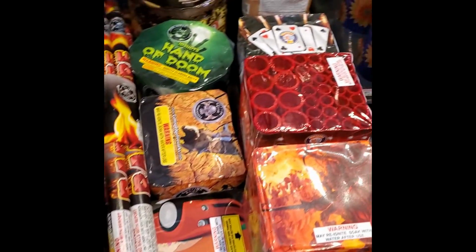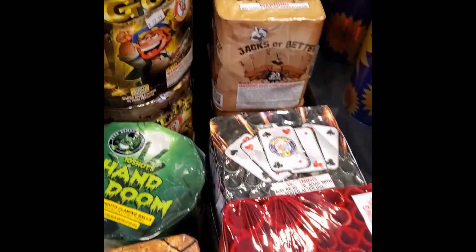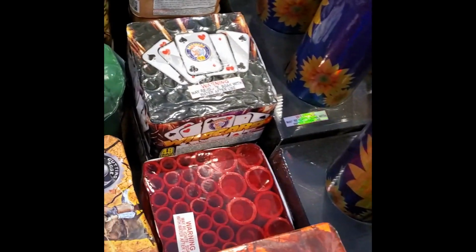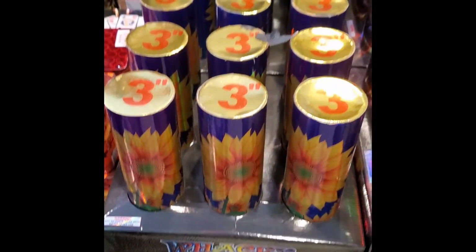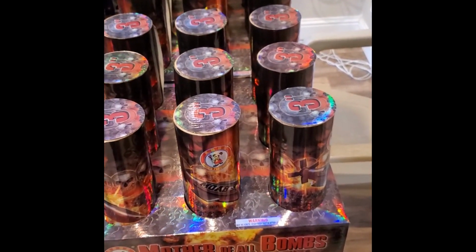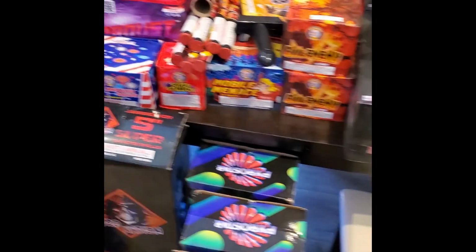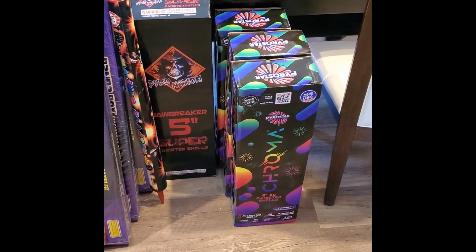Some more 200 gram cakes just in here. Gold Rush, another Bad Jack's brand over there. Bling Bling, Wild Card, Wacky Tabacky, a case. Mother of all bombs, a case, Nishiki Kamaro, and my artillery shells, Chroma and Jawbreakers.